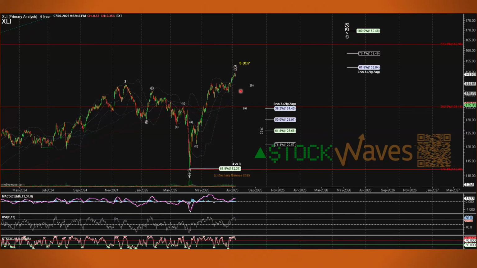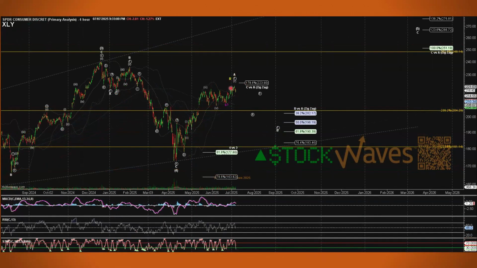So while we can look for the potential for it to hold that corrective support and then look for that swing move up in the XLI industrial sector, there is more concern that we should not be relying on a retrace into this support zone from right here. And so adjustments should be made, maybe tightening up stops at higher support levels, maybe selling into some covered call strategies, or just trimming positions altogether and looking for that clear ABC consolidation to fill out before looking to re-enter for yet another swing higher.